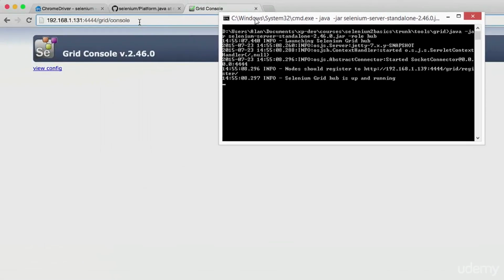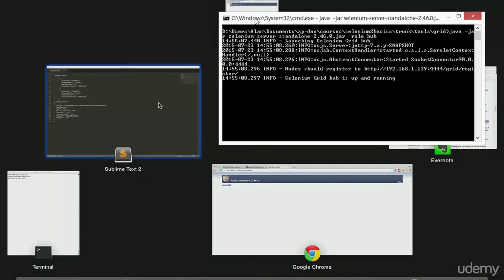So if I go over to the grid console from the Mac, which is connecting onto the Windows machine, we can see we've got the grid running, but no nodes are connected. So if we head over to the Mac proper now, I'll just show you what I've got here in the Finder.